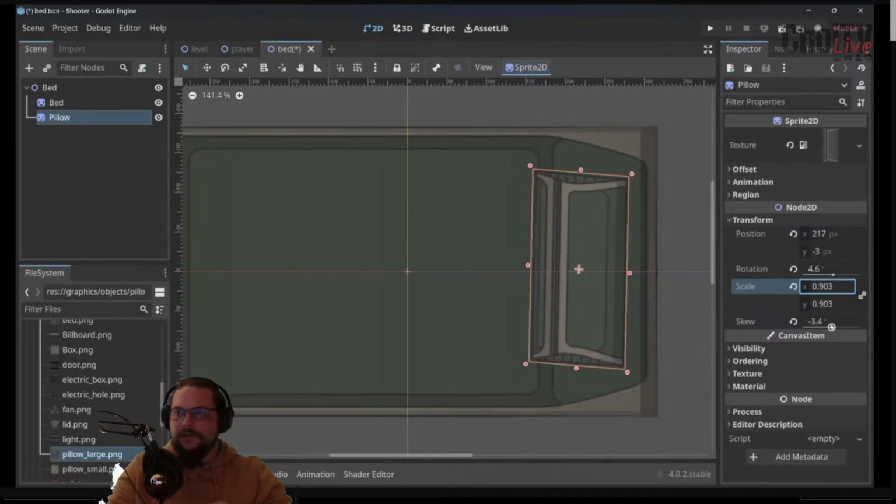Oh yeah, I could check and change the scale and skew as well.